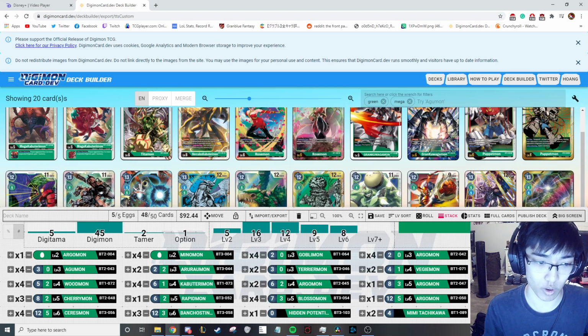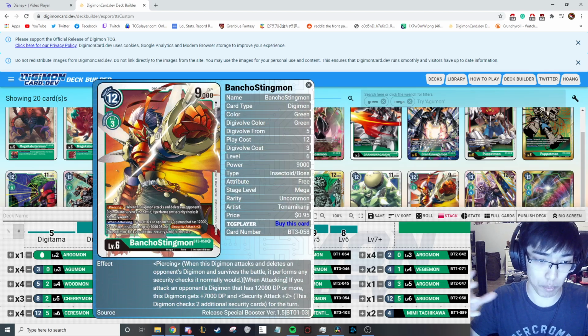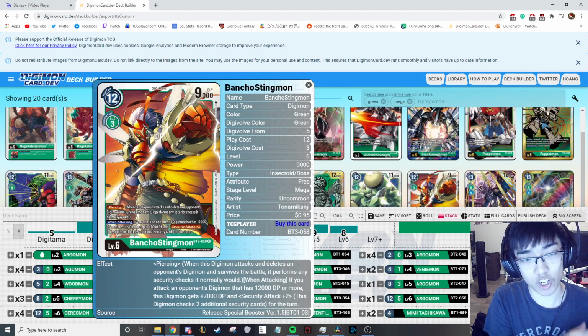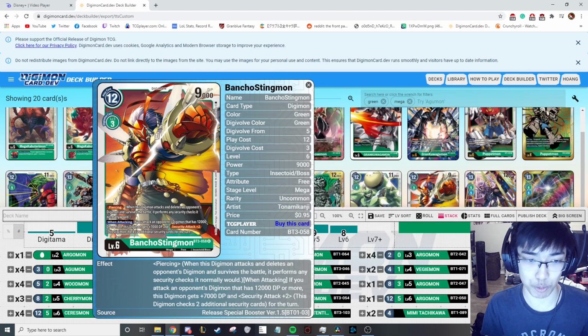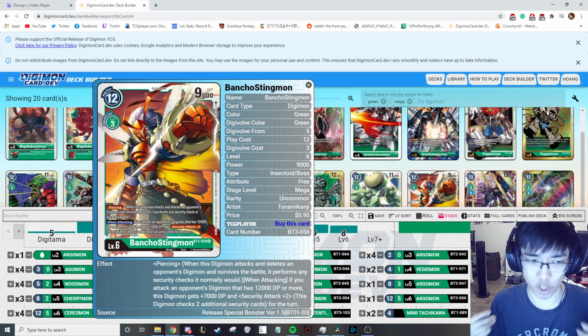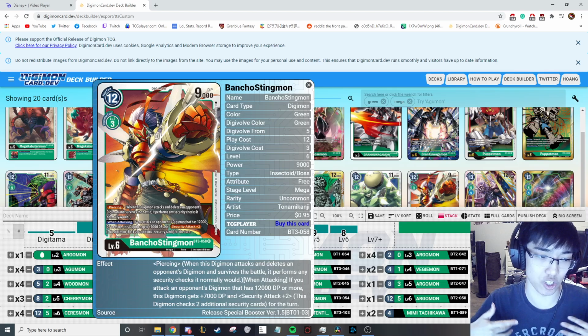6. And the reason why I've made these choices is because Bancho Stingmon is so important to our Omnimon Red matchup, and Omnimon Red is such an important deck in the current meta that we're going to increase this to 3. Bancho Stingmon is really good versus Green, Red, and Imperial, but it doesn't do very much against Rookie Rush and Shine. But in the case of Shine, we have such a good Shine matchup already that it's okay. And versus Rookie Rush, well, Bancho Stingmon's skill is going to swing over them and still get the piercing off, so it's still pretty good.